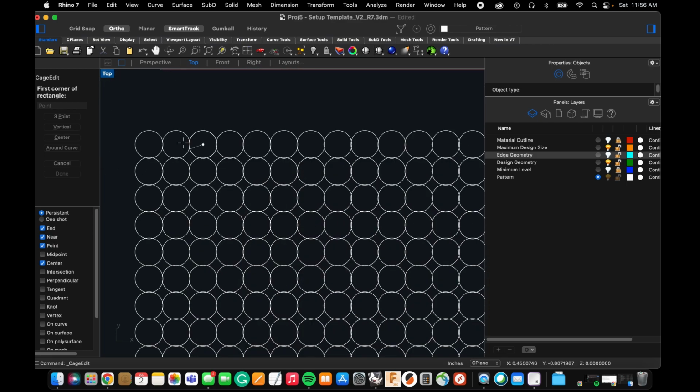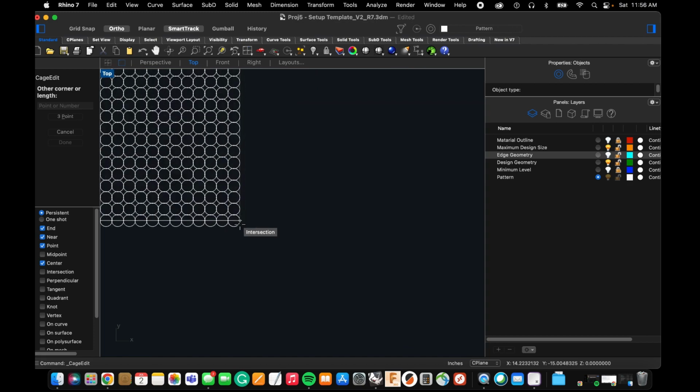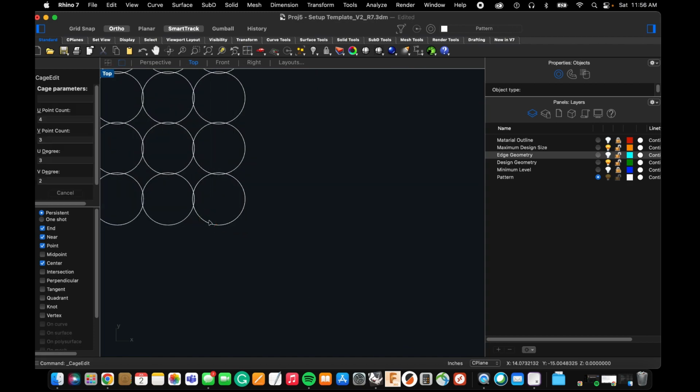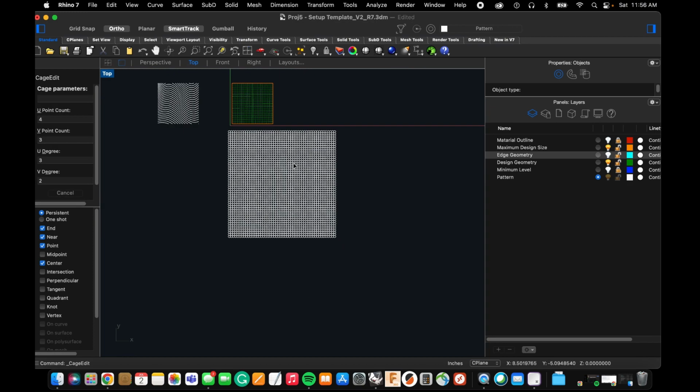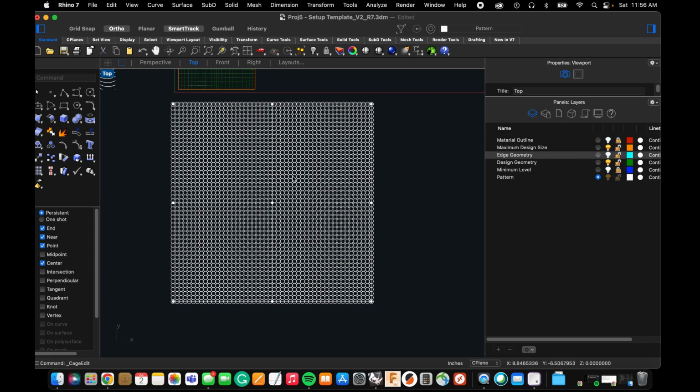And we're going to say from the center of this circle to the center of this circle is our cage size. U points count 4. Let's make that 3. 3, 3, and we'll say 3. 2, 2. That's fine. Oops. Region to edit, we're going to say global.